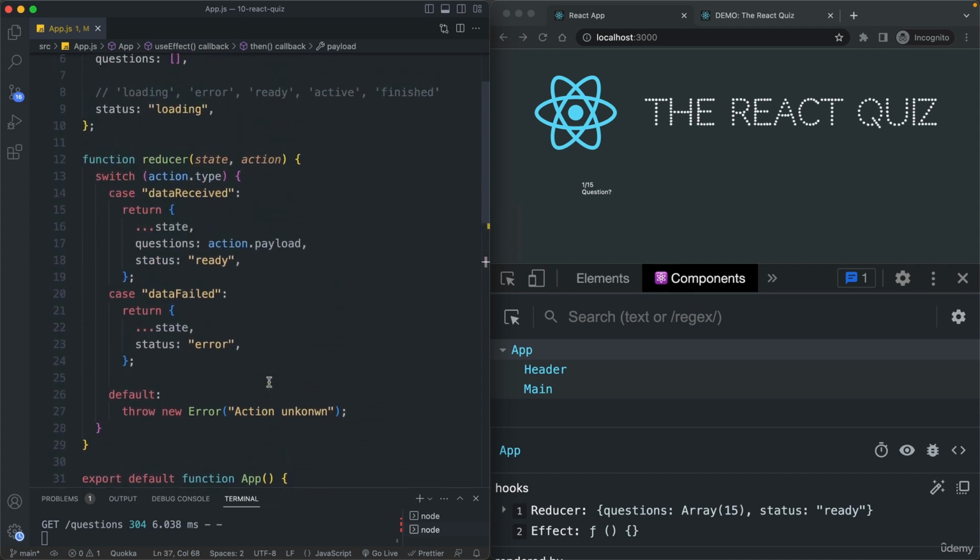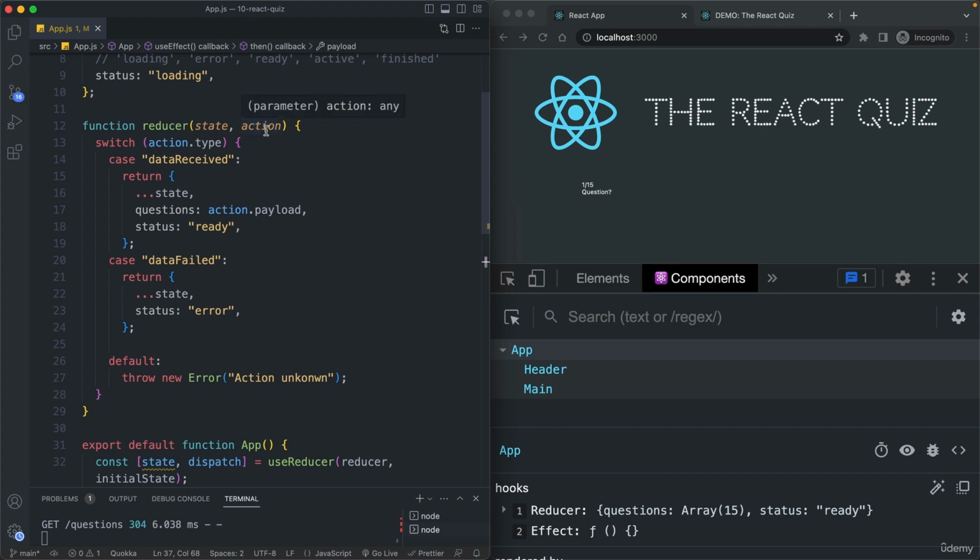Our reducer receives that action and handles it right here in this case, where we assign the payload, that data that we received from the API, onto the questions array. But that's not all, because at the same time, we were able to set our status to ready, all in one go, just with the call of one dispatch function.